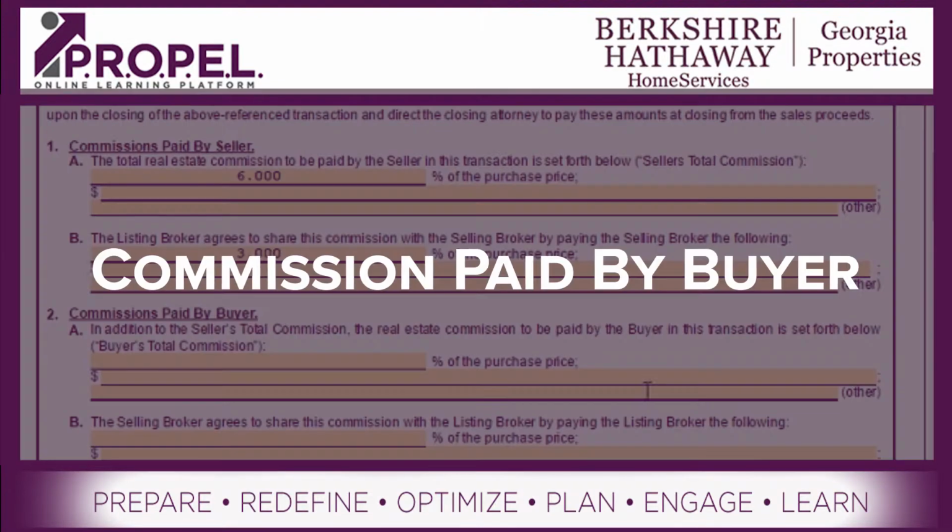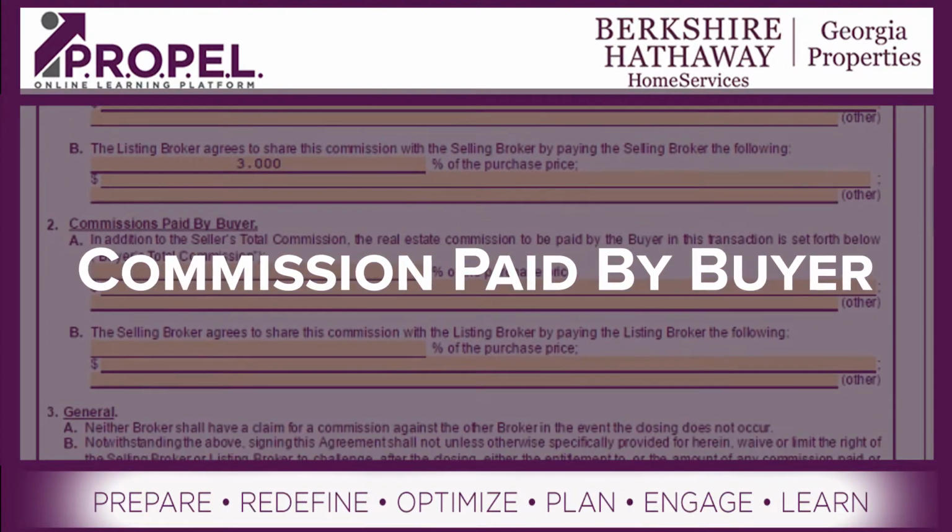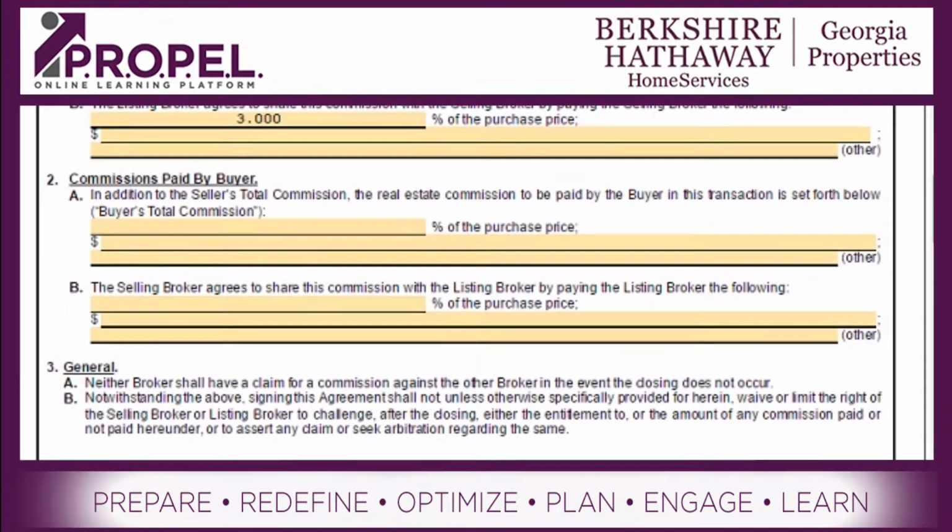Now paragraph 2 gets a little more confusing sometimes, but if you've completed an agency agreement for a buyer and they agreed, let's say, that you would collect a 3% commission on the property that they buy. And in the agency agreement, it's also going to talk about that if the listing commission is only 2.5%, they agree to pay another 0.5%. I frankly never see that, but that's what the field is for.